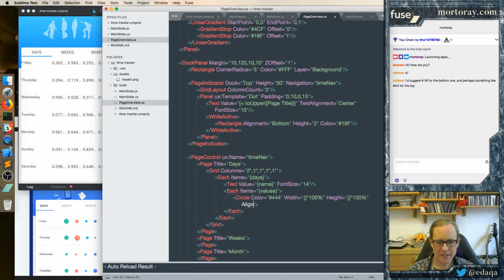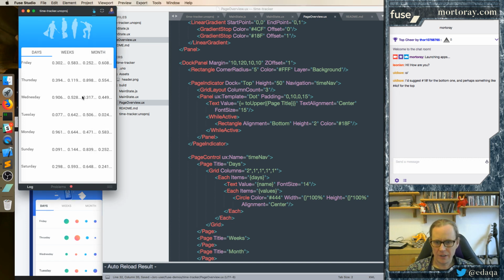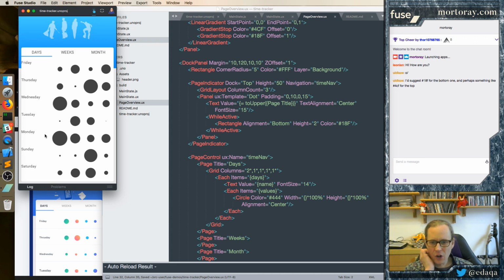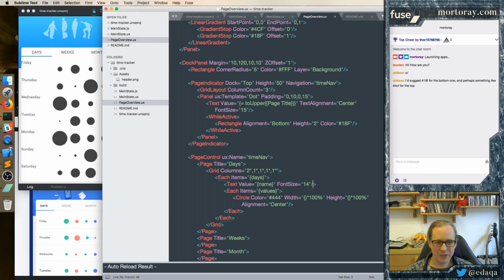And we'll align it to the center. Alignment equals center. And so now you have all these circles all over. The effect is probably far more exaggerated than we want. And we have to align the text as well because the text isn't lined up very well. So the text alignment is going to be, it looks like, left, center to left. And that aligns that a bit.